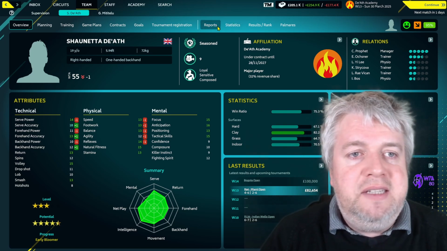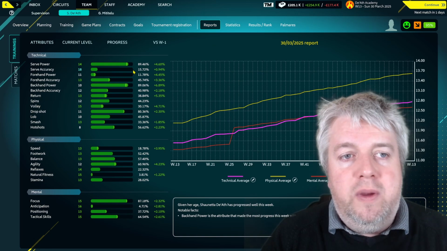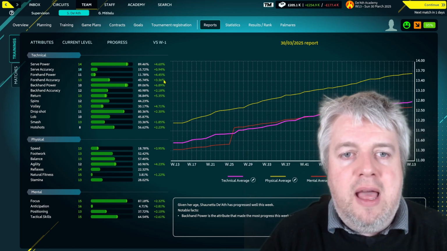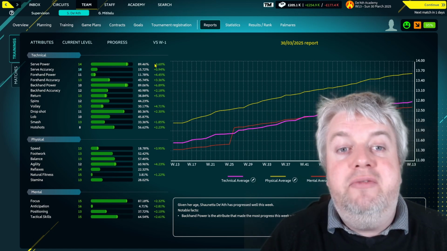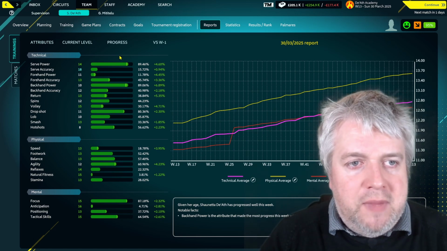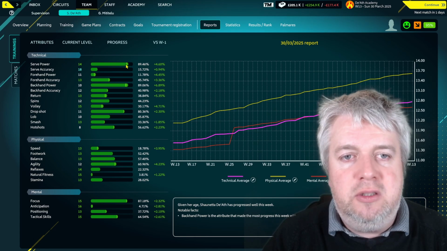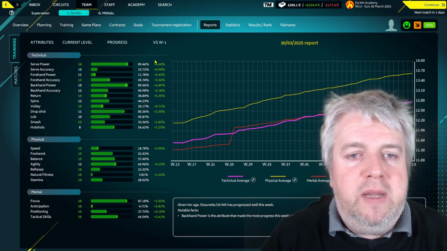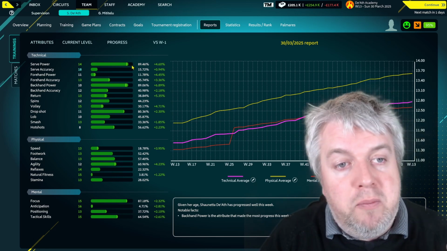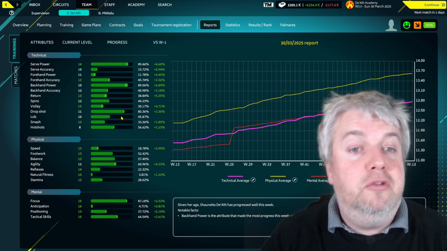Okay, so how do I set up training? Well, this is fairly easy. There's 2 screens I'm looking at here. Number 1 is reports. This tells you exactly where you are with your training, so what the current level is, what the progress is within that level, and then how much you've improved since last time. So here's all of your attributes that are trainable, and this is where we are within that attribute. So we are 89% of the way through the training of this attribute. The last time we did training, the last week, we improved that by 4.6%, and so we've just got to get another 10% out of this to improve our serve power to a 15. So that tells you an awful lot.